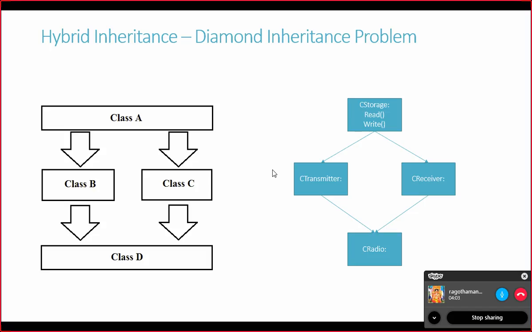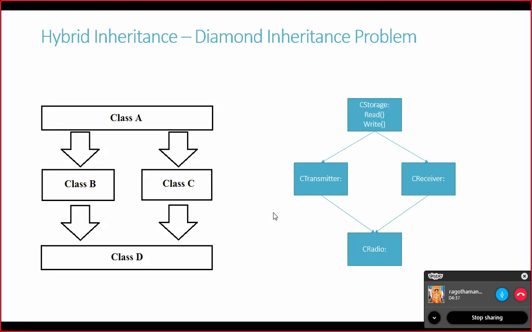We talked about the diamond inheritance problem, when there is a base class which is inherited by two other classes, and then there is a third class which inherits from those two classes. There can be a clash, as the compiler cannot differentiate which read or write function to use, because both of them now have read and write. So the way to avoid this is putting a virtual keyword.